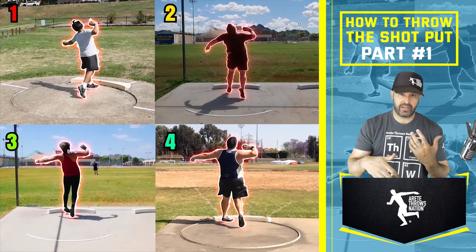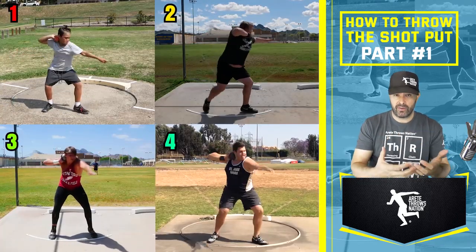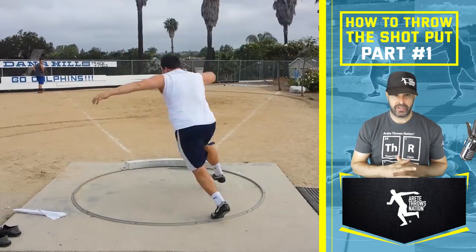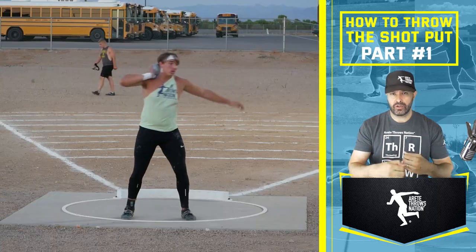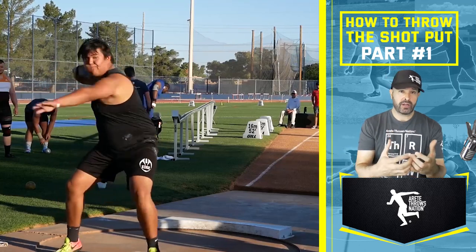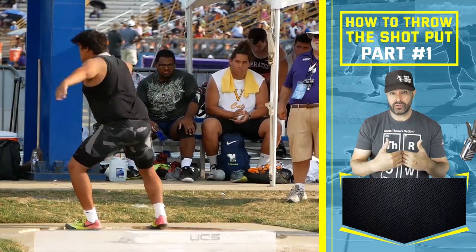Our next three-part series coming up will go through each thing in a little bit more detail. But the key thing is: how do you get thrower number one this quality of movement in just the first day? You can imagine where this athlete's going to be in multiple years. We broke down the throw into six pillars — it's a system that everybody can understand. Whether you're a beginning thrower or thrower number four, one of the best throwers in high school history, we're working on generally the same things. But as the concepts and positions become more learned, the details become more critical. The reason we created this system and why we're putting out this video is to help you understand that if you don't have a structure to follow and you're not clear on the objectives throughout the throw from start to finish, you're going to have a much harder time understanding the throw, and you can potentially develop unnecessary habits that will hold you back and limit your progress.